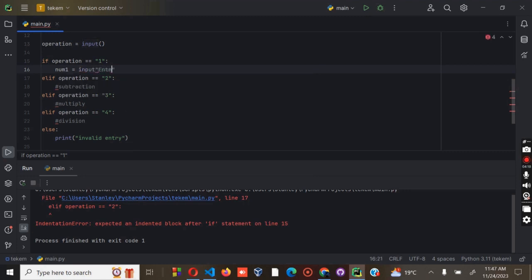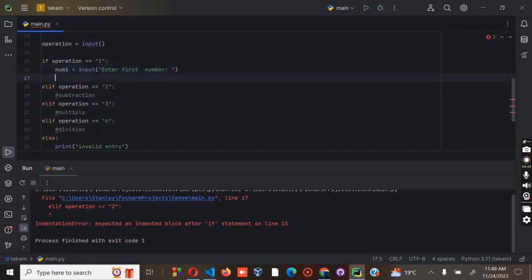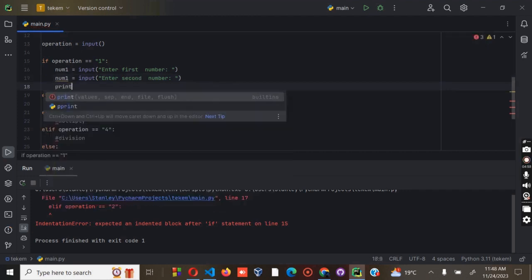let me see, enter the first number, colon. Okay, copy this one, copy, paste. So this should be the second number. Then you need now to print.